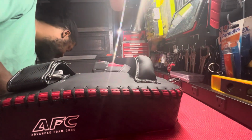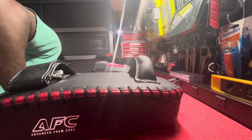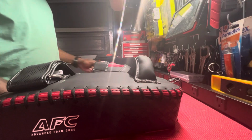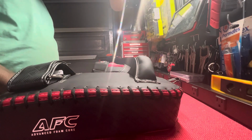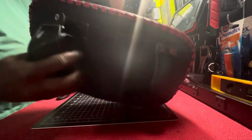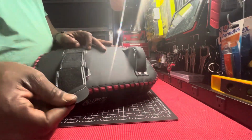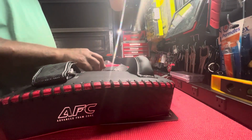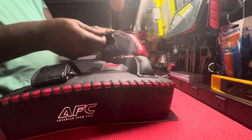I've got some hooks. Don't bring me down. So there you go. Brave Century's got the pull tab. Right there. Pull tab on the gloves.